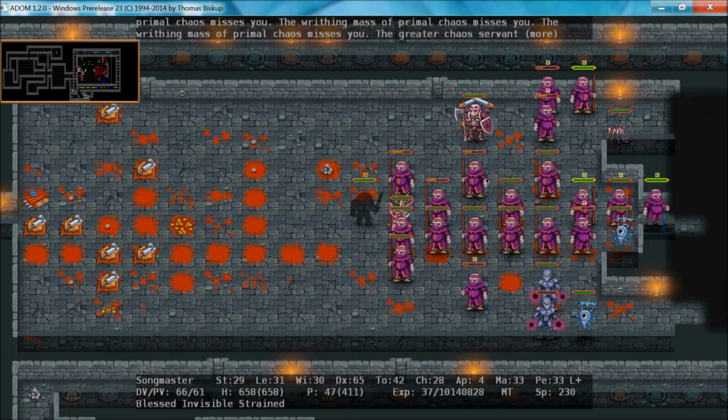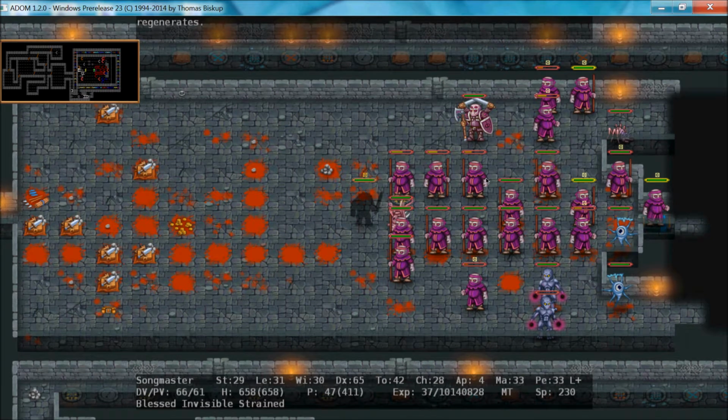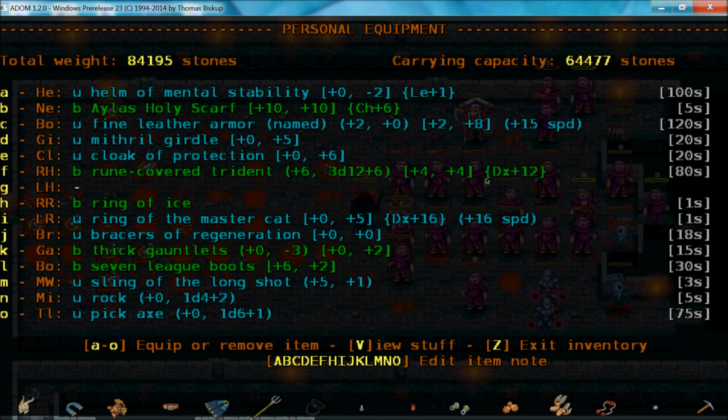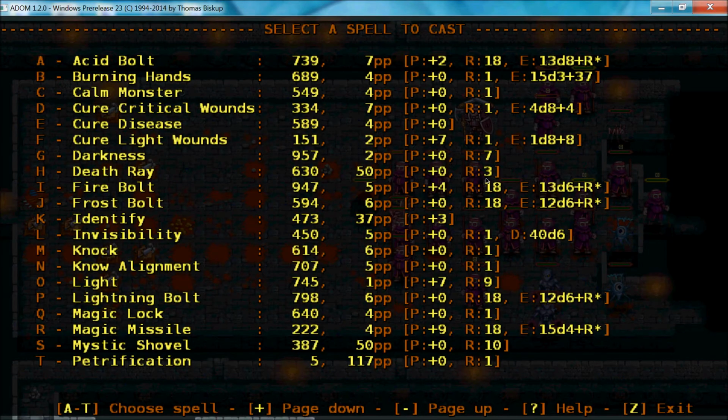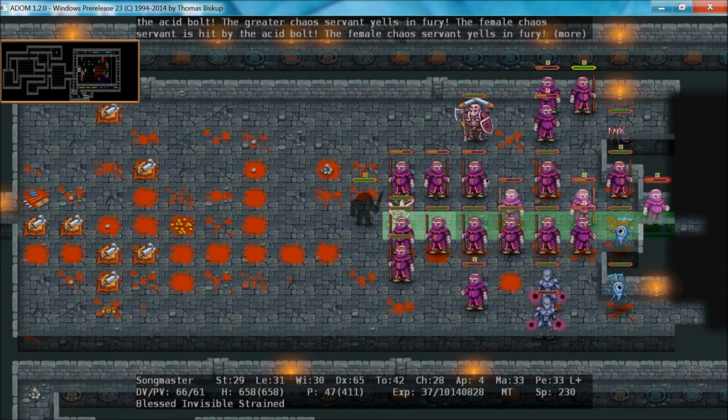Okay, something shot an energy blast at me. I'm going to say that. Let me make sure that I have... Okay, I've got a helm of mental stability. That's okay. That's fine. I bet anything he's back there where I can't see him behind the altar. So I'm going to go ahead and throw an acid bolt that way.